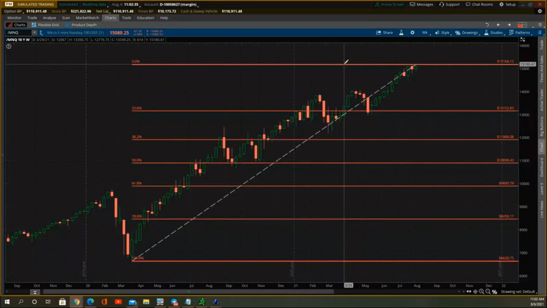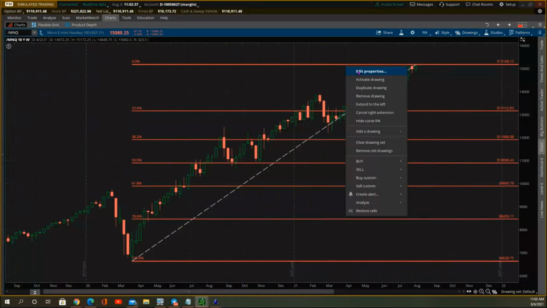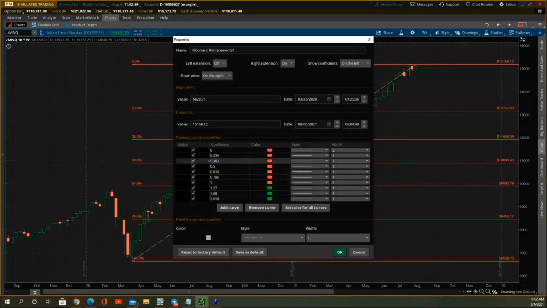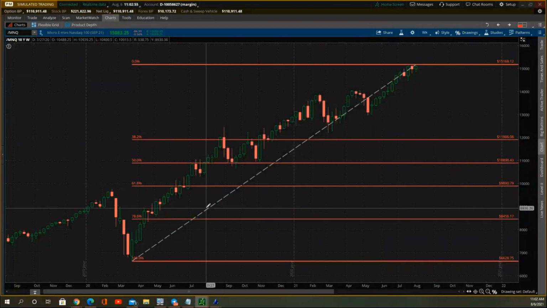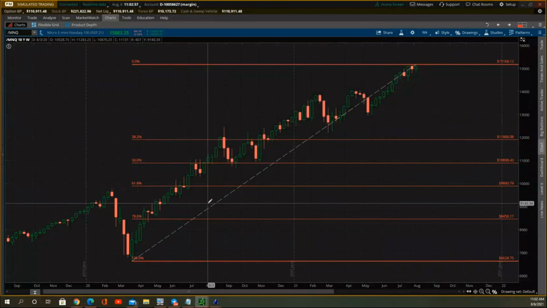Okay, so you can do that, and what you can also do, folks, is you edit, and let's say you got too many of these fib retracement lines up here. So your primary fibs are your 38.2 and your 61.8. So you always want to have those up there on your matrix. So you can adjust those right there.